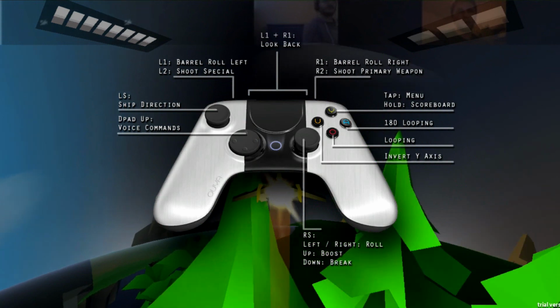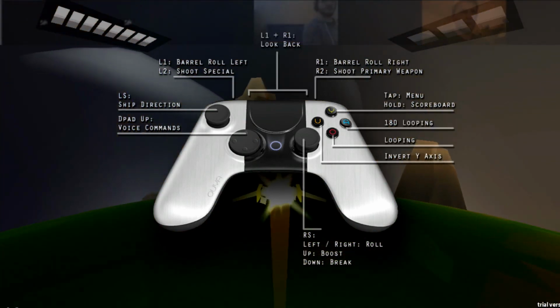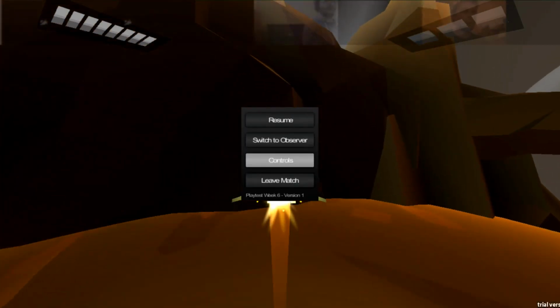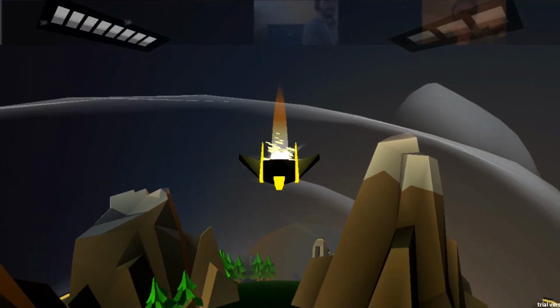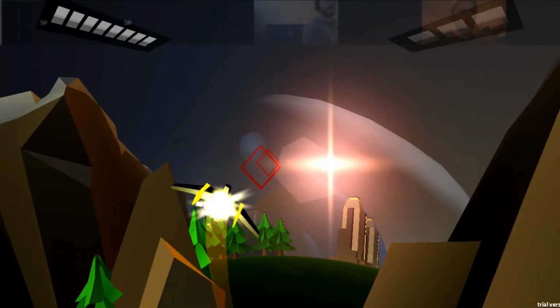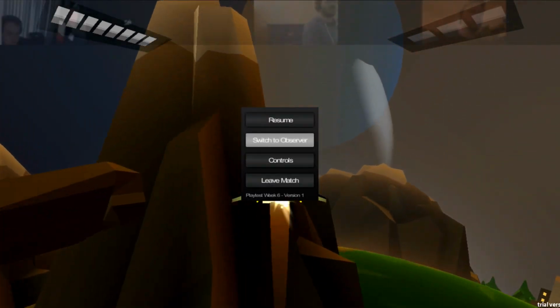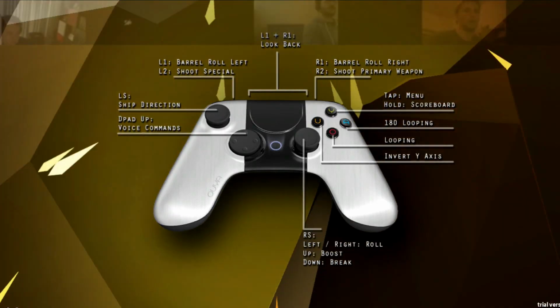Which one? U. So the Y button is for the... O button. Invert Y-axis. Okay. No, O is looping, and U is invert. Y is the next. Yeah, we have to clean that up a little bit. That was all because we had so little time for the create contest, so we just put everything on the button.